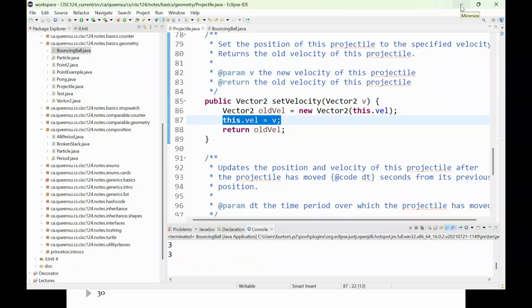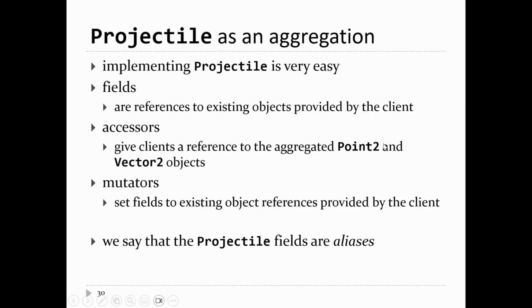So in other words, the projectile, in most cases, never has its own point object, and it never has its own velocity object. The projectile never has exclusive access to its own point and velocity. Its point and velocity fields are simply references to objects that anybody else can get a reference to. So we say that the projectile fields are simply aliases.